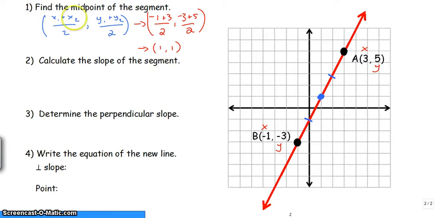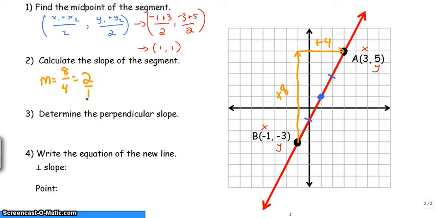Back in Algebra 1, we learned that when we're calculating the slope, we can count our rise over run. So from point B to get to point A, and I always work from left to right when I'm counting it out, and I always rise before I run. We're going up 1, 2, 3, 4, 5, 6, 7, 8. So we go up 8 first, and then we run 1, 2, 3, 4. So another +4. That would give me a slope of rise over run 8 over 4, which is 2 over 1.